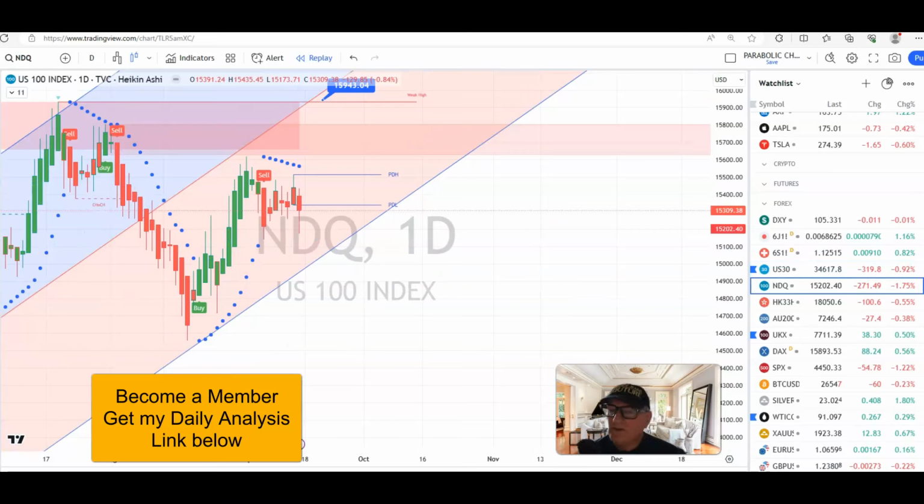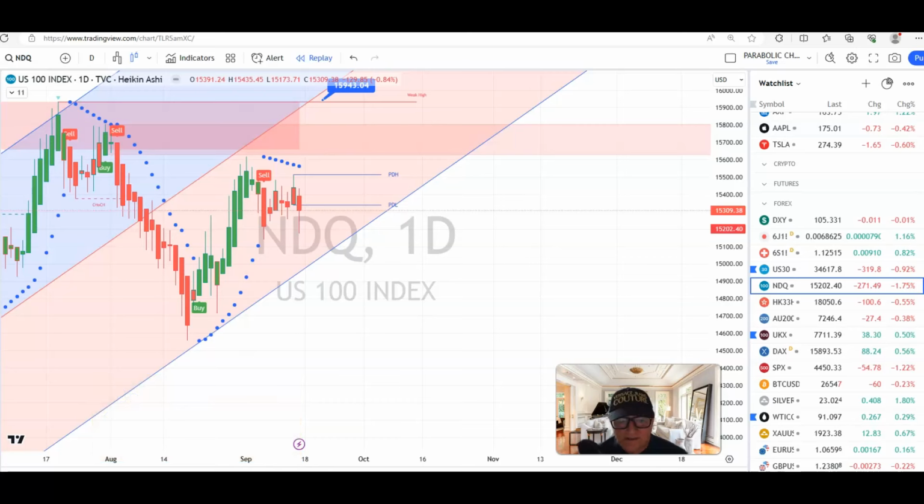Now, we are not interested in anything that's not parabolic, okay? That's really, really important to understand. Even if you're a sniper trader, even if you're a swing trader, you want to swing trade and snipe trade the parabolic trends, okay? That's the first thing. So iron out all the ones that are non-parabolic.